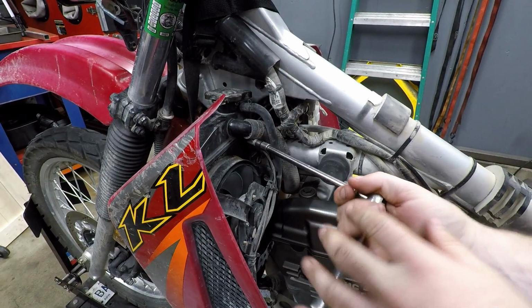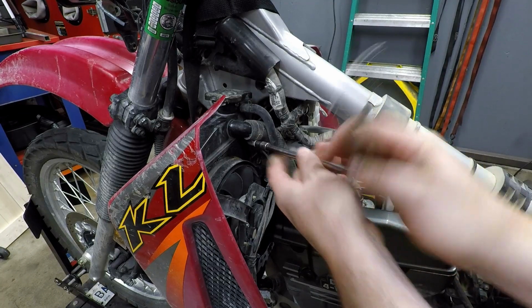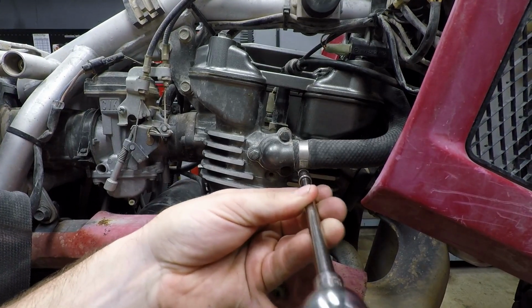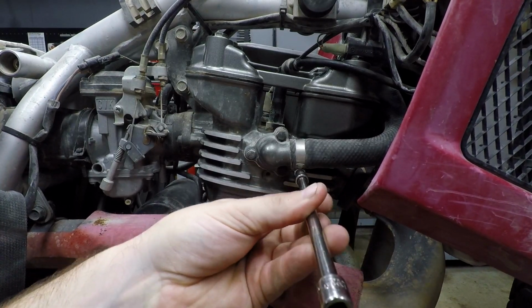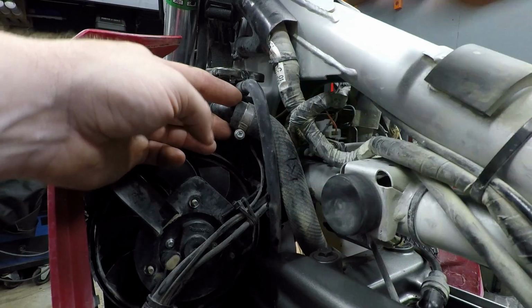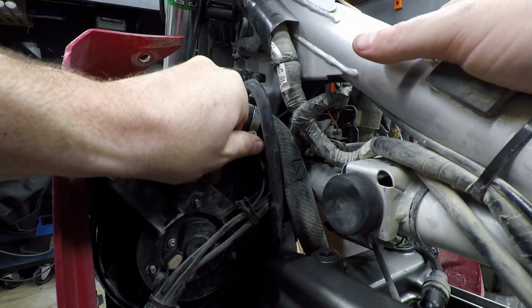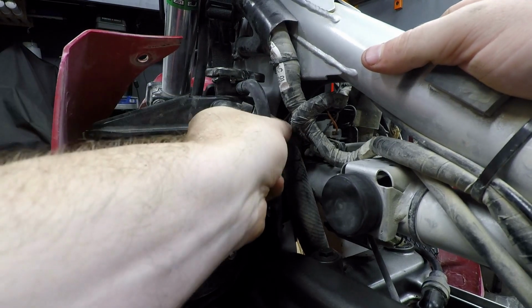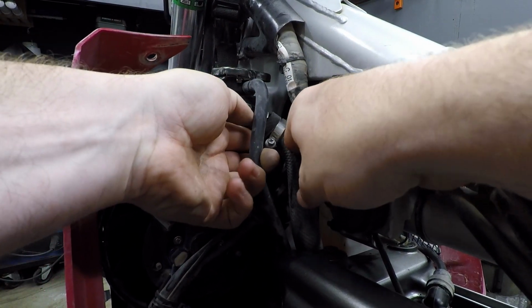Alright, next up we can start loosening our upper radiator hose clamps. So now we can go ahead and remove the hose. We'll do an inspection while it's off. Then we can cut the hose, install the sensor, and put everything back on.